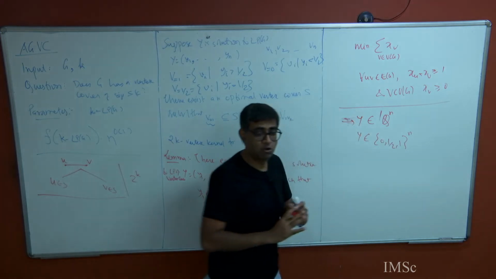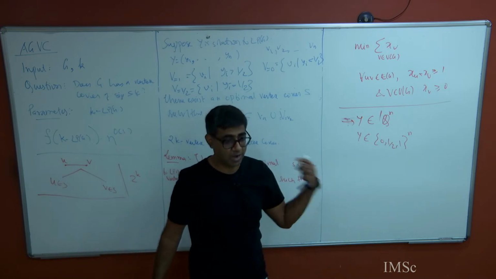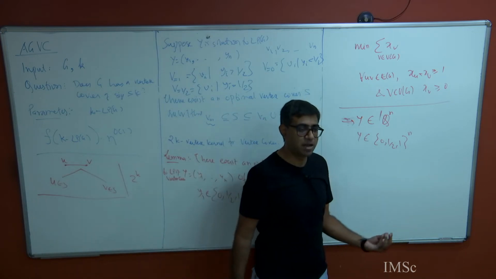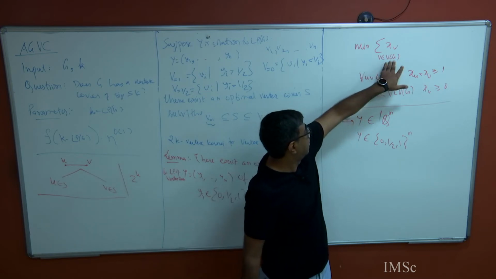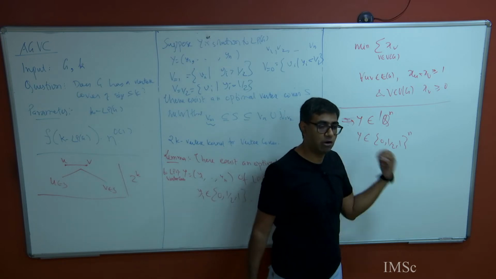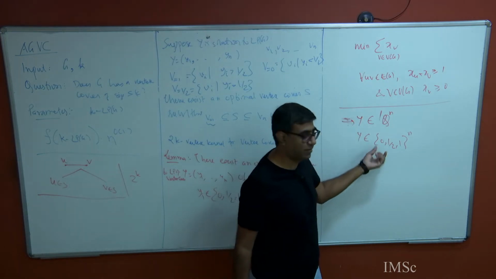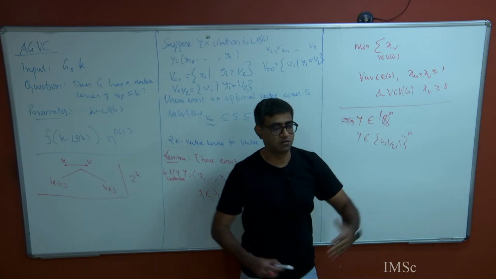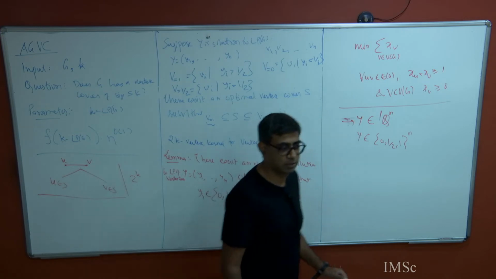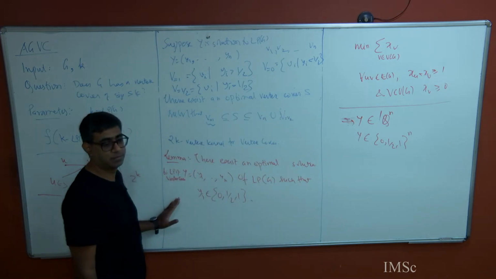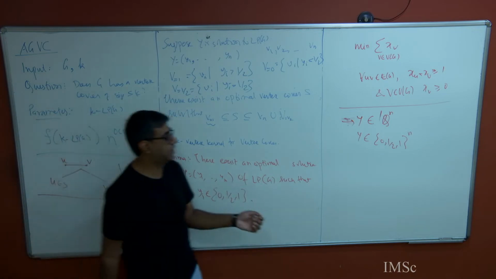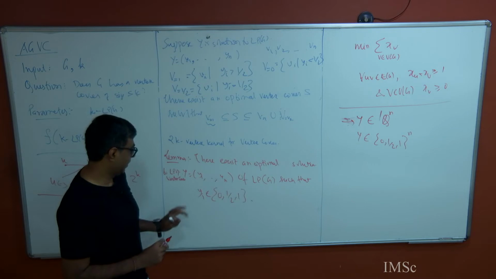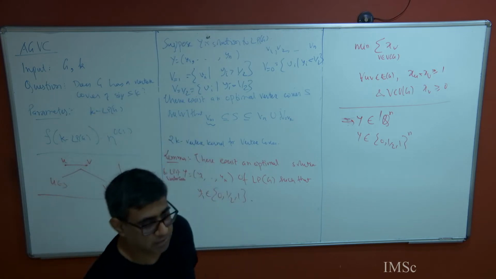Because here what are you saying? I gave you so much power, every coordinate can take rationals, and I say minimize it, and the value you are able to achieve is the same as if I had asked you to minimize the LP objective over coordinates where you are only allowed to take 0, half or 1. People could also take any discrete set and try to optimize, but in general, optimization over Q and optimization over discrete sets may not lead to the same solution. So this is a very special property of the vertex cover LP, that optimization over Q and optimization over the discrete set 0, half and 1 are the same. Its proof is very simple, but the fact is very nice.